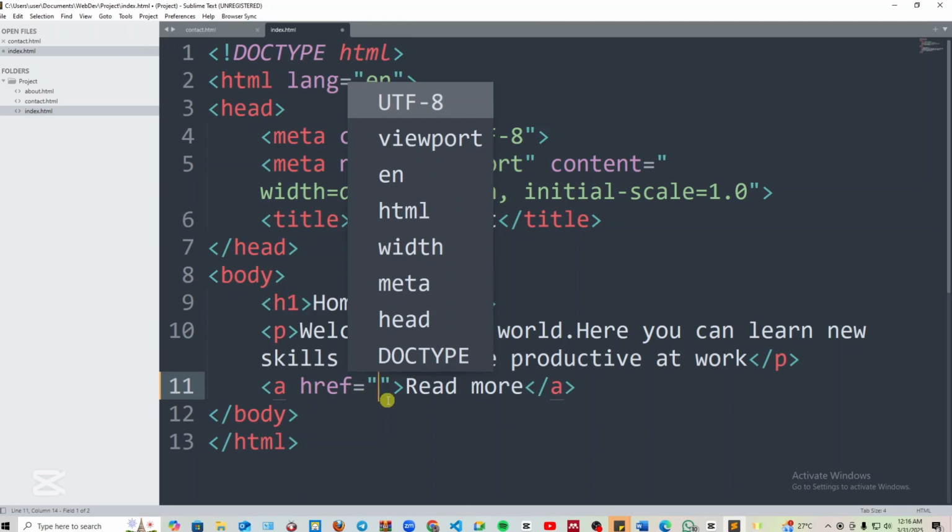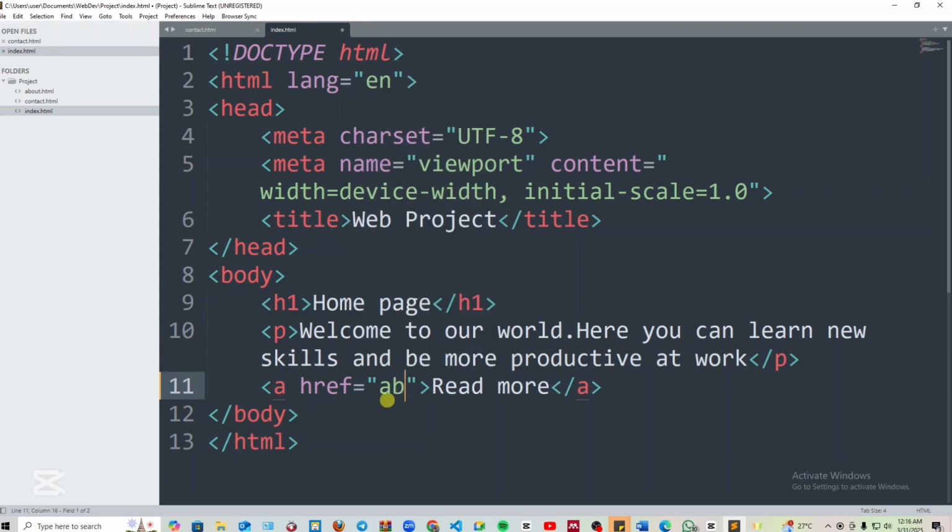The value here would be the web address or where you want to direct the user to. Now, because we want to direct the user to the about page, we'll just simply write about.html. So once we save this file and then visit our web page, we'll see that this read more has been converted into a link.